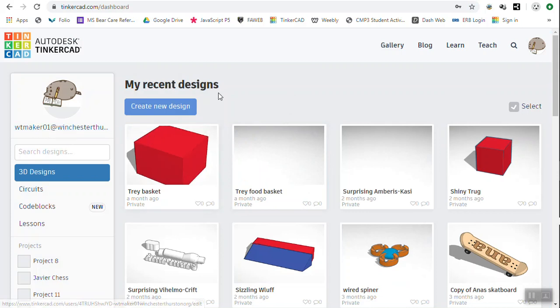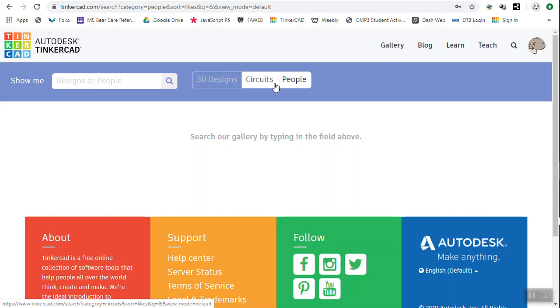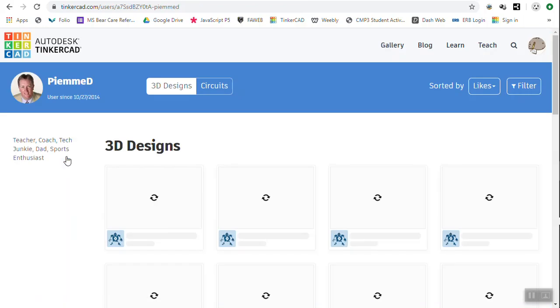Some of you may have used this in lower school or one of my summer camps. But more importantly, I'm going to use this search bar to actually search for something in my main account that I use. So I'm going to click on this little search bar. And what we're going to do is actually search for a person. The person happens to be me. So I'm going to click on where it says people. And I'm going to type in my other username, which is PIMD. When I search for that, my picture comes up, and this is actually linked to my account now.